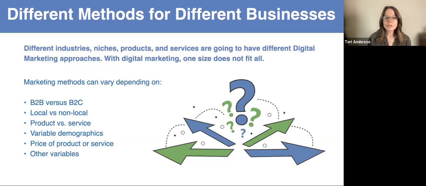So really what you want to do is look at the different methods you have available, get a feel for what you think you want to do, and then do it. Give it a try, because like I say, it's not that expensive to back out to try something different. It's a lot of time at first, especially as you're getting used to things, but give it a try. When you find something that's working, do more of that, learn how to do it better, and then do more of that. So that A/B testing is really important too.